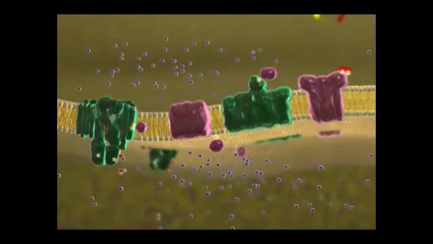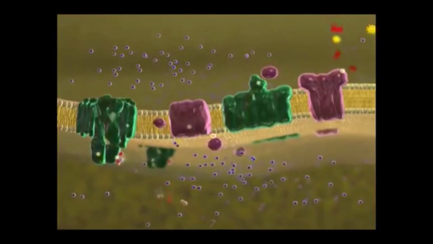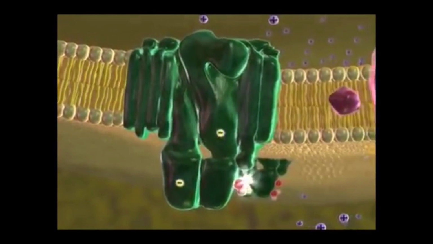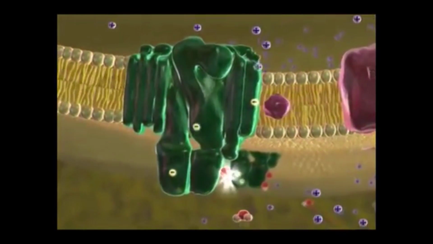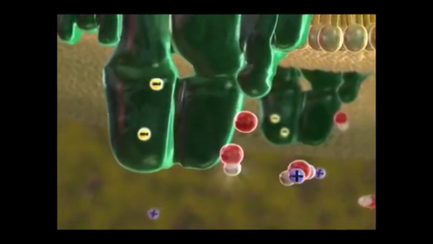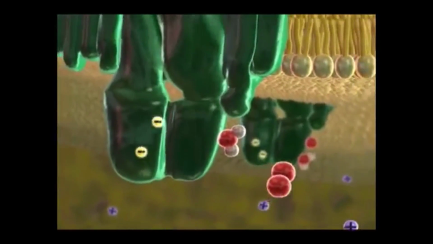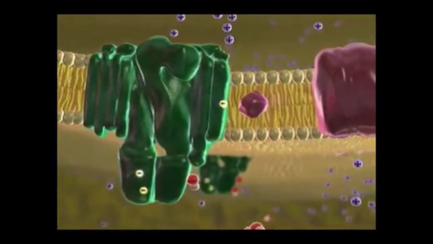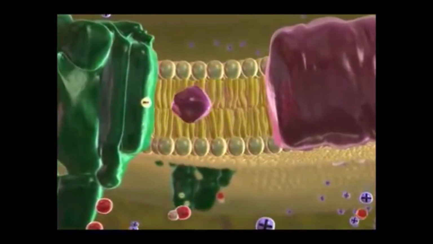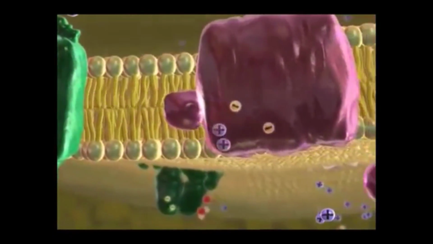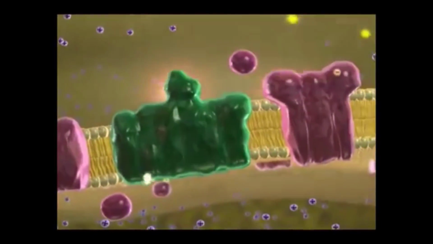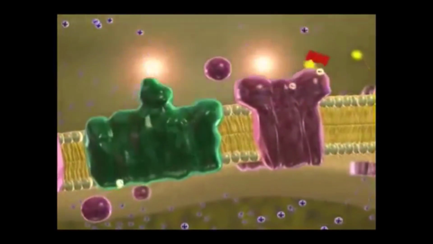The photosystem on the left absorbs light energy, exciting electrons that enter the electron transport chain. Electrons are replaced with electrons stripped from water, creating oxygen as a byproduct. The energized electrons flow down the electron transport chain, releasing energy that is used to pump hydrogen ions, the blue balls, into the thylakoid. In the photosystem on the right, light energy excites electrons, and this time the electrons are captured by an electron carrier molecule, NADPH.